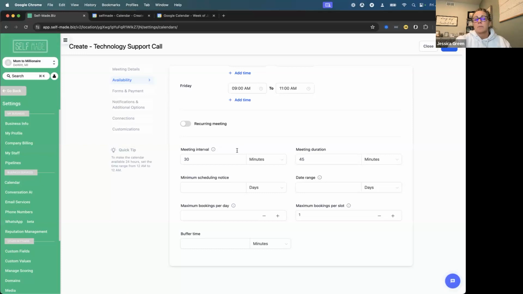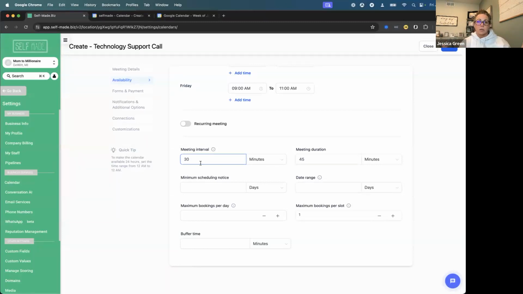If I do meeting intervals every 30 minutes, it's going to look at my calendar and go, okay, if it's a 45-minute scheduled appointment, it's only going to give them availability if there is a time that starts on the hour or on the half hour. It will never see if there's a 15 or 45-minute start that can give me 45 minutes.